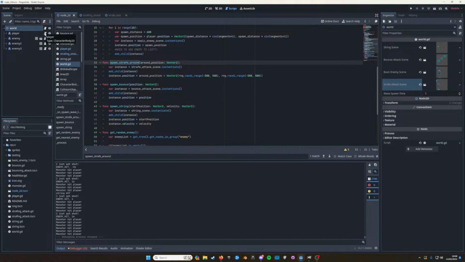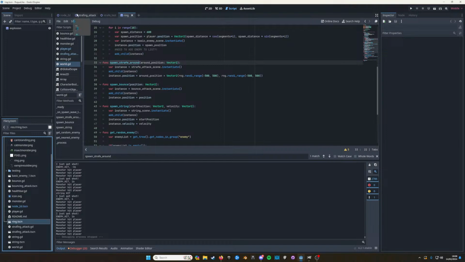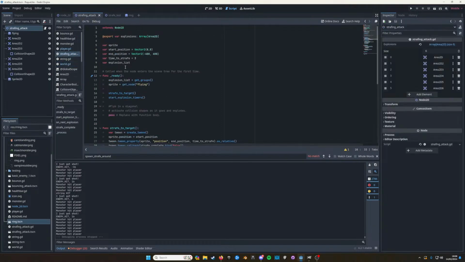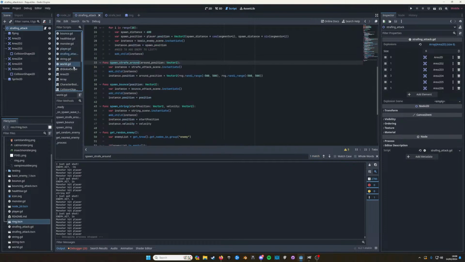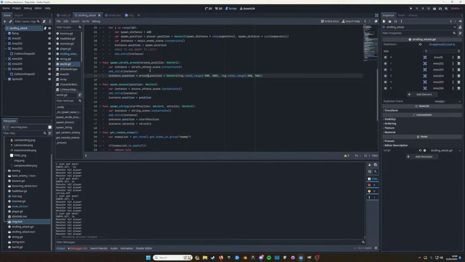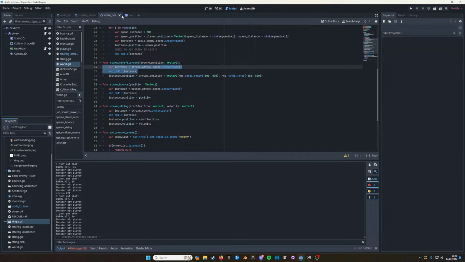Alright, let's spawn a little explosion. I think we've got a ring scene. Brilliant, okay. We're going to use this as an explosion. We're going to call it export var explosion scene, packed scene, and then using the magic of how it works, we'll do this.